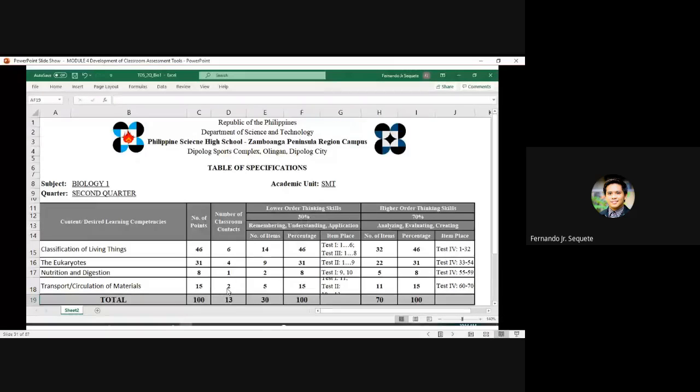Okay. And then right after that, number of points. Sir, paano po kinuha yung number of points? It is expected na 100 yun. Sir, paano po siya kinuha? So, ang gagamitin natin ngayon we will be using the formula, no? Okay? So we have 46 here. It is expected na mas mataas. Let me get our sample.